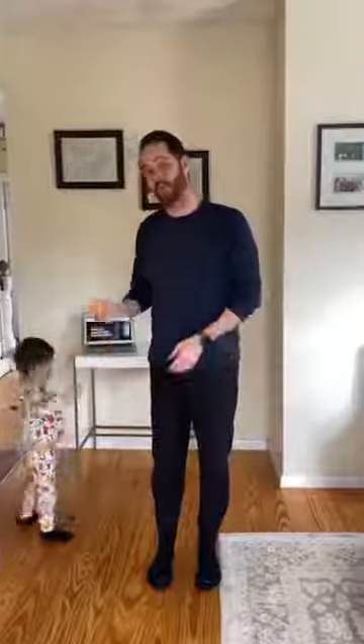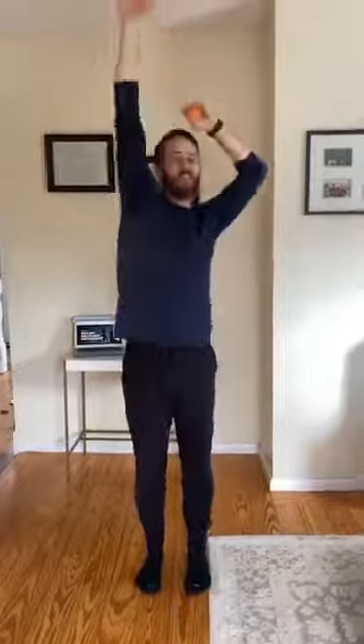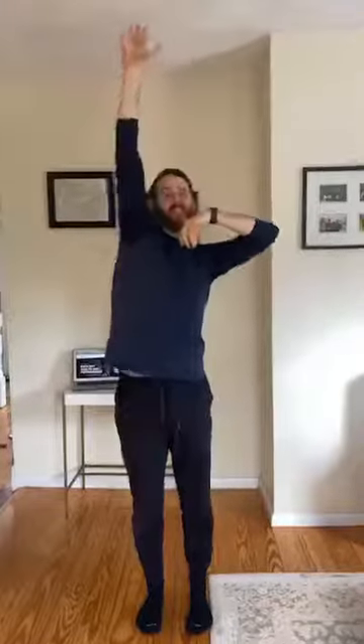Hey guys, we know a lot of people are working from home this week, so we wanted to give you a few options for getting out of the chair and moving the body a little bit. This first one is called an overhead reach — standing nice and tall, feet flat, hands go up in the air reaching towards the ceiling, almost like you're climbing a ladder, trying to get a little more out of each reach. You can do that for a minute, do a different movement at the top of the hour, or do all eight movements consecutively — it's totally up to you.